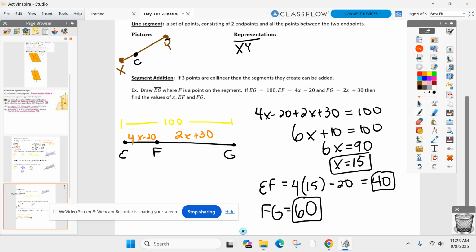Questions? Yes. For showing the work of FG, would you actually just put 60, or do you have to show more work of like 100? That's fine. I don't need to see. By the time you get to this point, I kind of know it's 60. Here, though, if I just see a 15 pop out, I'm going to be like, that's a little shady. Where'd you get the 15 from? Good. Anybody else? All right, one more vocab term.